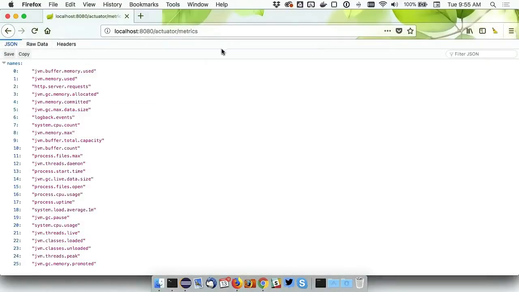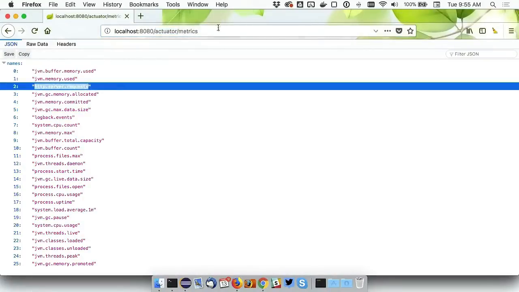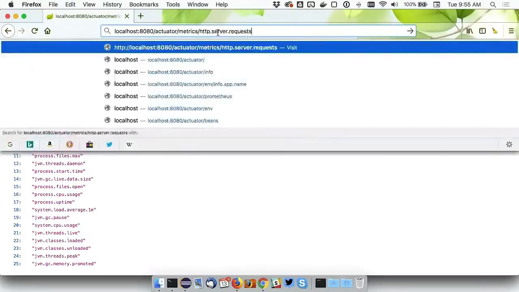Our metrics stuff has changed significantly in Boot 2, and we're no longer providing any kind of metrics library ourselves. Instead, we're relying on a project called Micrometer. You can see that out of the box, if you hit metrics, you get this list of things that you can find out more about. Let me pick HTTP server requests, for instance, and I can dig into that one a little bit more.